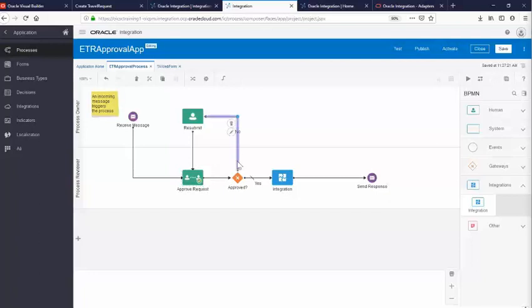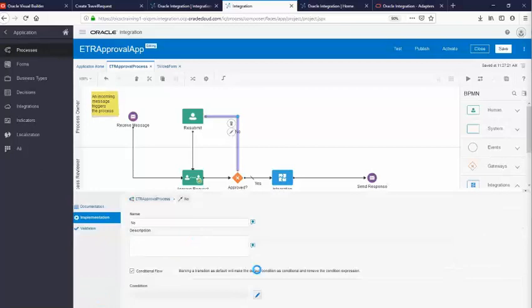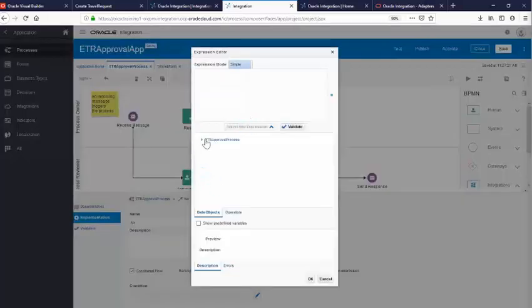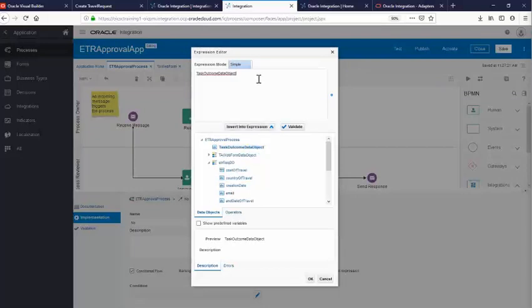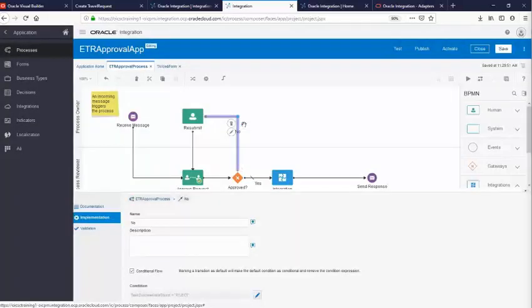And also there is a conditional branches here. So we'll try to go and modify this condition here. So we can go and say that if the manager rejects this particular travel request, go to the resubmit branch as such. So every approval action that is being taken by the human intervention, right? So an outcome of that particular action is captured in the form of a task outcome data object, right? So I can say that if the manager rejects this, right? So go to resubmit. Okay, so it takes this particular path.